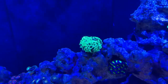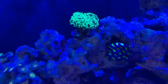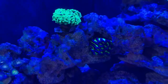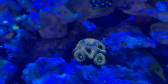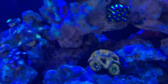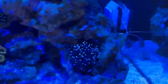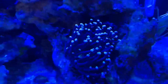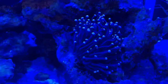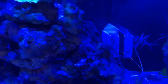I've had the hammer for quite a while now and it seems to be getting bigger. The favia — a little bit of growth but not much. Still not sure about its placement. The acan is looking nice and fluffy, which is always good — same as previous videos, not much to report. The torch is growing nicely and looking nice and extended, which is good.